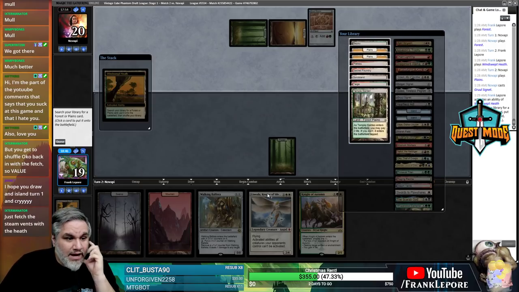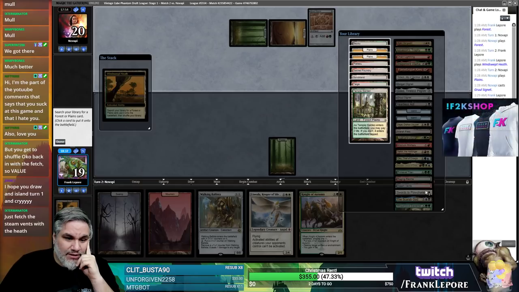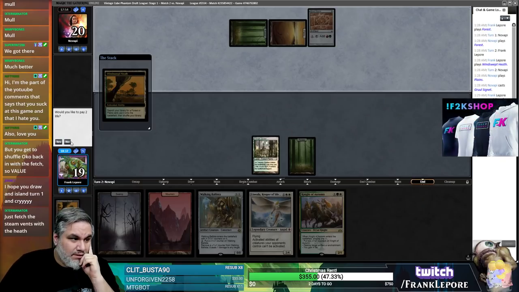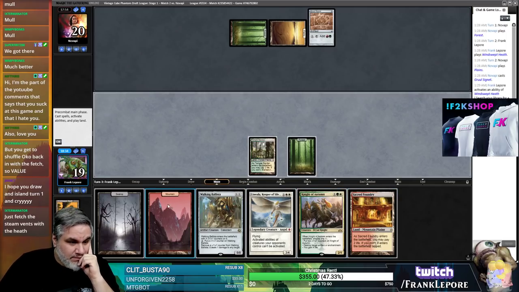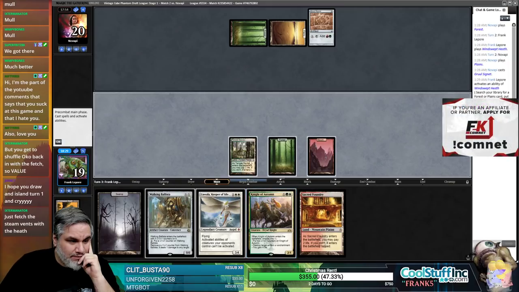And also want double white for Linvala. So we're definitely getting a white source. The question is, do we want a second red? No, because we have no double red cards. We do have double green cards in Primeval and Whisperwood. So Temple Garden it is. That's pretty good. That's actually a second white source, which is perfect.